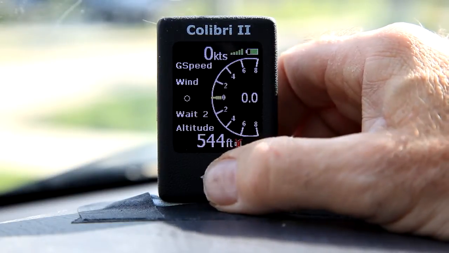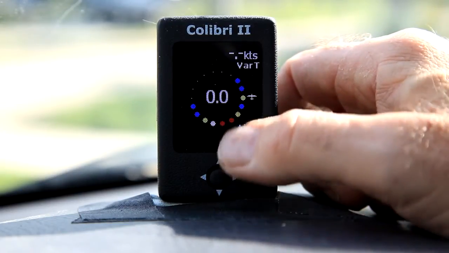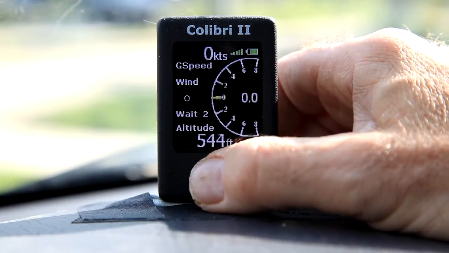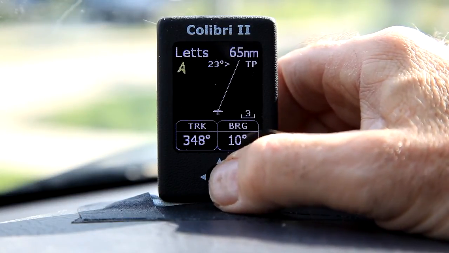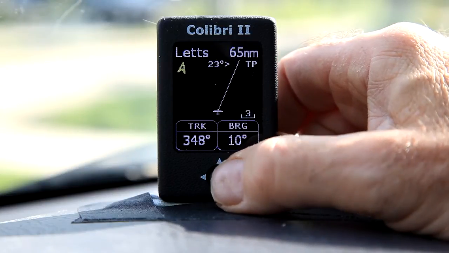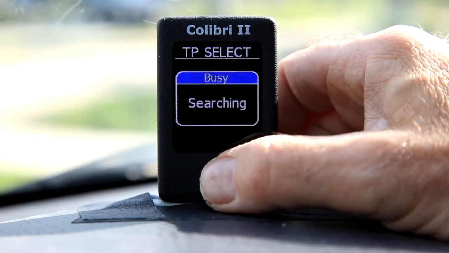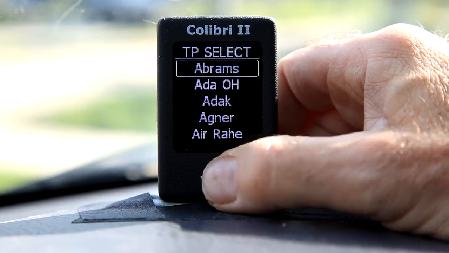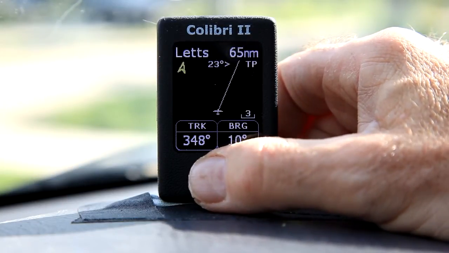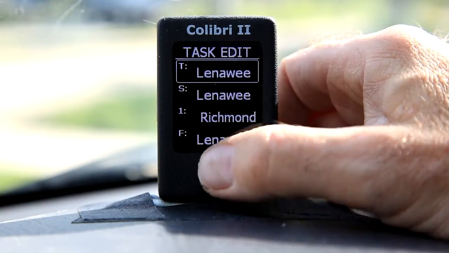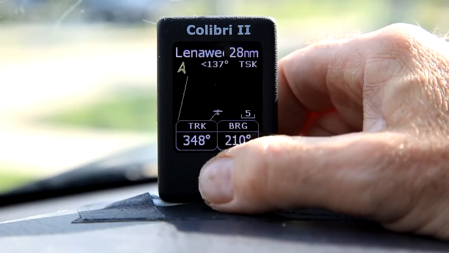If you hit enter on this screen, there's a turn thing with lights for the thermal assistant. Press enter again. If you go to the right page, this is, is this a task? No, this is a waypoint page. You can select the go-to. The nice thing, you can select the go-to that's different from the next page to the right, which is the task page. That shows all your task items.